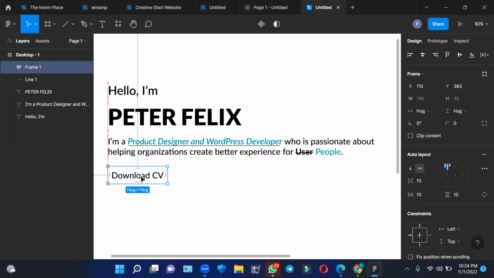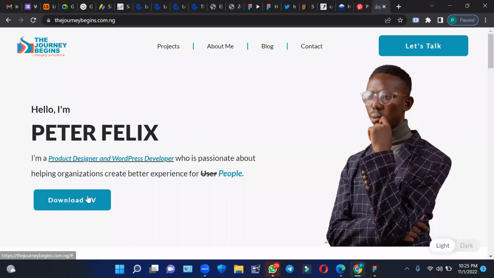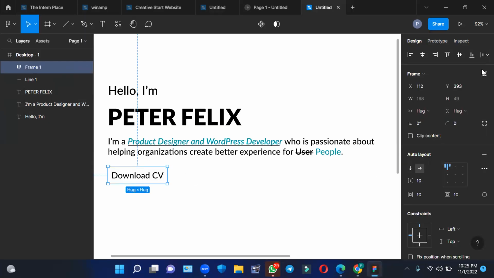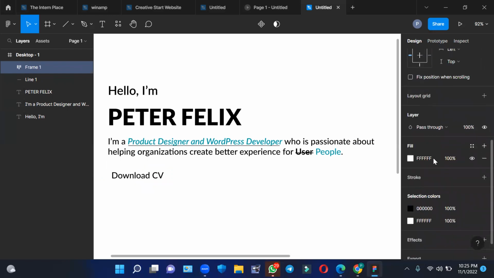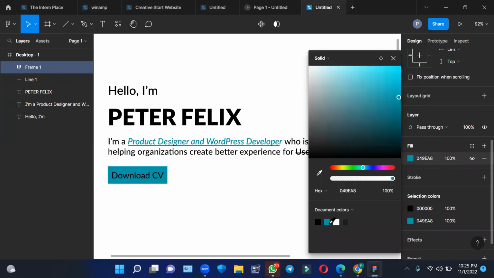Now, once you are used to web design, we have what we refer to as padding and margin. Padding is the space in the box. Now, how can we achieve that? So let's give our background, let's give our color first. We have our color, so you click on fill to give your color. So let's use the same color.